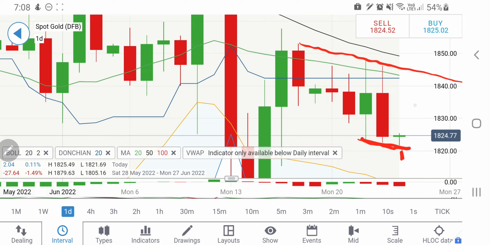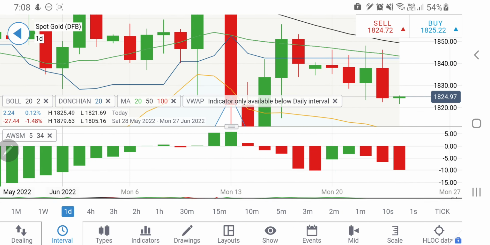above 1820, we can expect it to hit the 1832 zone, which is going to be a good resistance. This should be the first target, and if it trades above 1832, then you can expect that it may try to attempt 1836, which is the next resistance, and then the 1842 zone. See, this is the 20 period moving average. So the 1840-45 zone is going to be a stronger resistance zone for gold to survive today. So be watchful of this.